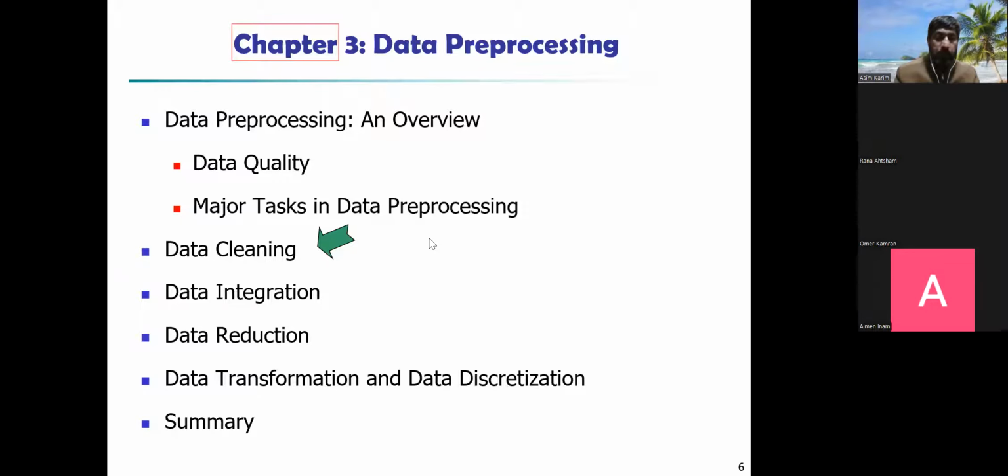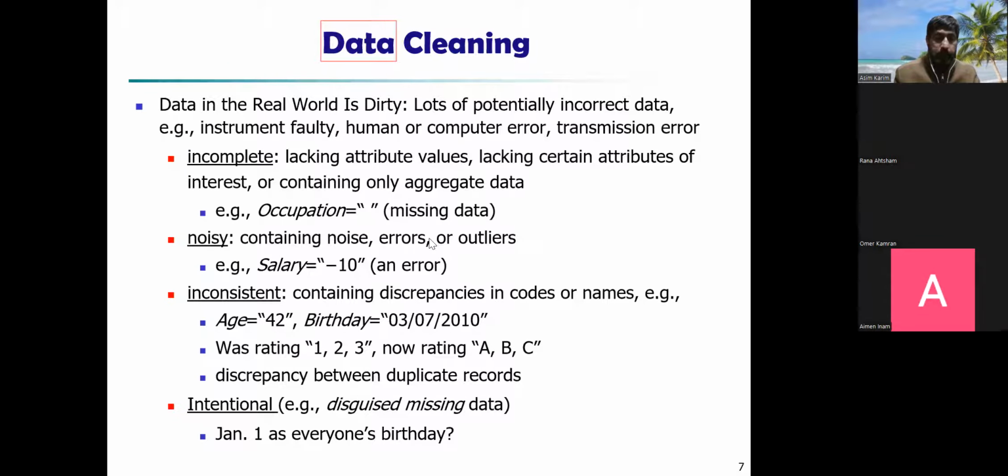So let's start with data cleaning. Data cleaning basically tackles three issues. One is the issue of incompleteness or missing values. The other is the issue of noise, or erroneous values.